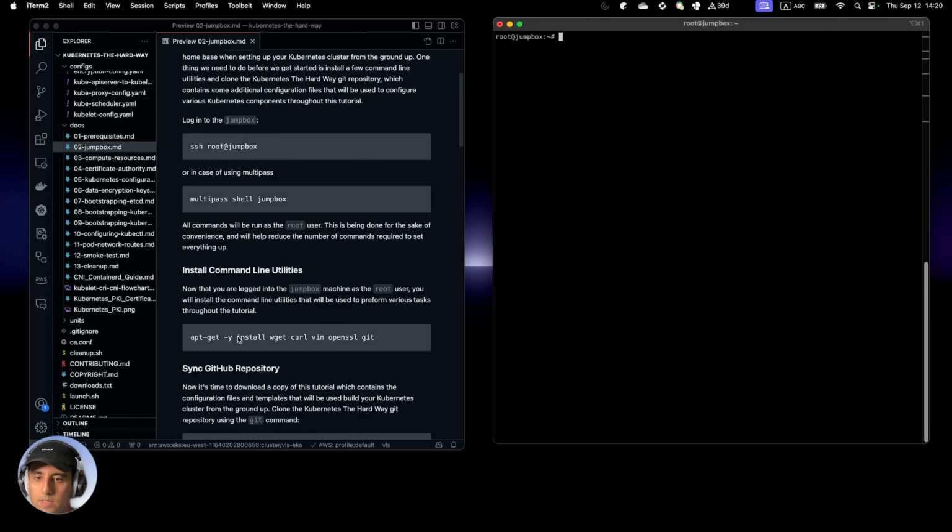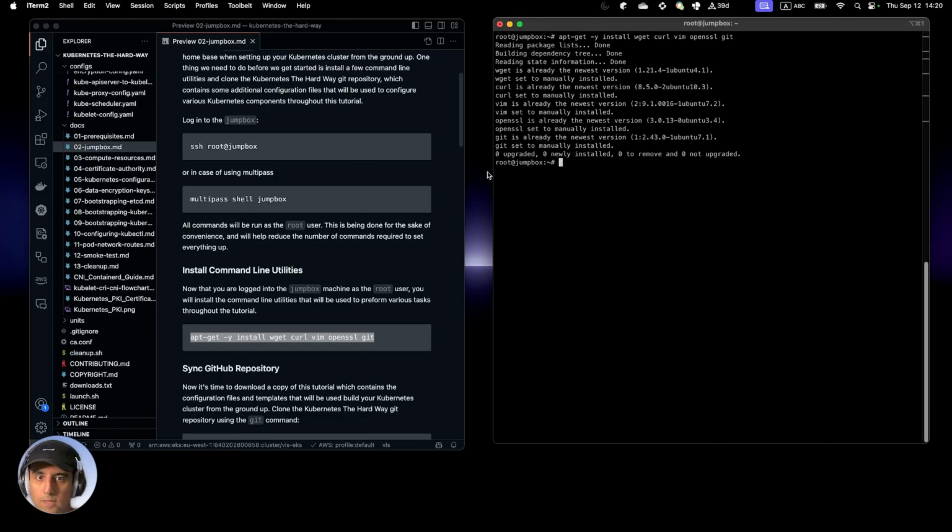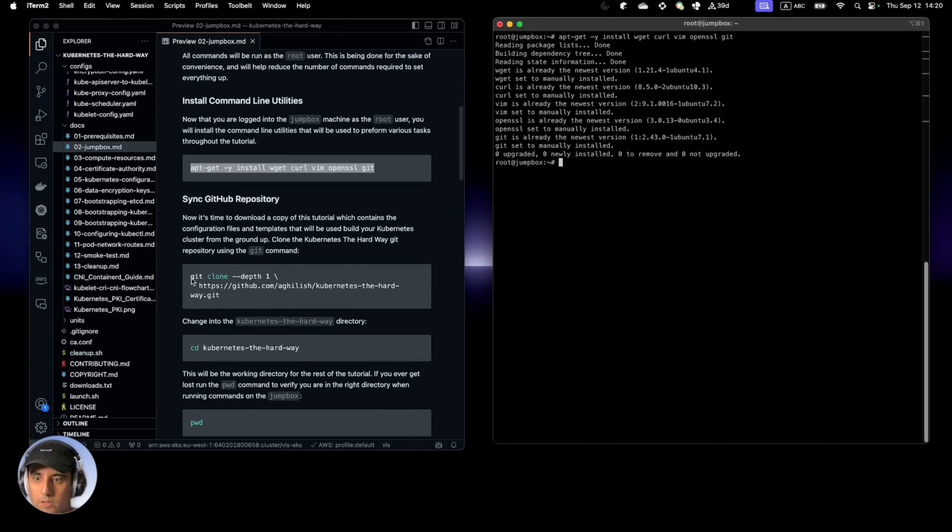as this tutorial wants. So let's start by installing a bunch of stuff on our Jumpbox. Let's make sure we have git, curl, and stuff like that installed. Everything is installed, looking good. Now we're gonna clone this repository, not on our local machine, but on our Jumpbox, because remember, this is where we're gonna do all of our work. I'm cloning not the Kelsey Hightower repository, but the one I created, because I have made some changes.